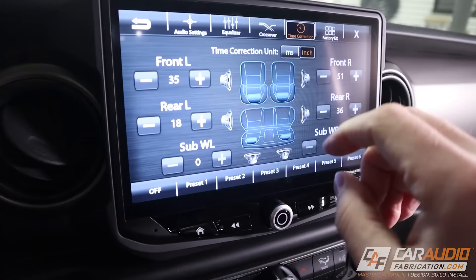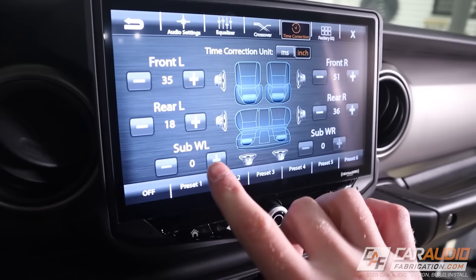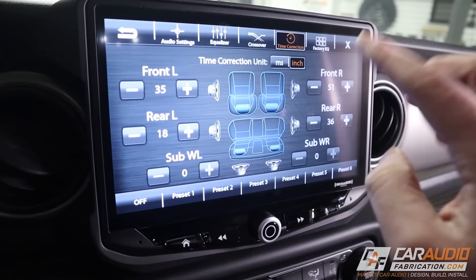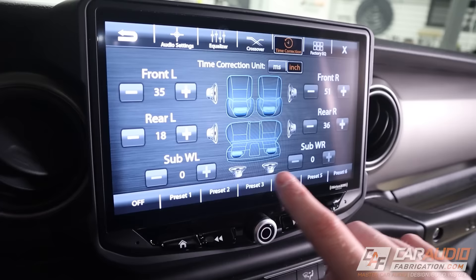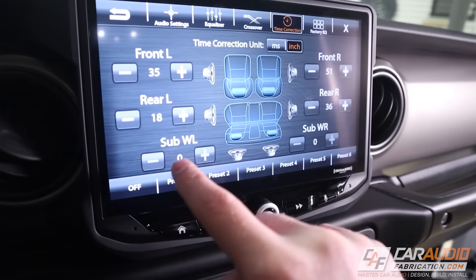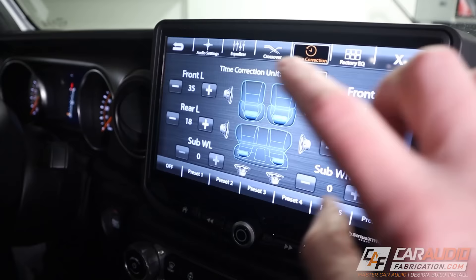This one's 35. I've got everything set here, and since there are no subwoofers in this vehicle, I'm leaving those at zero. If you do have subwoofers connected, you would measure to the cone. If you have two subwoofers, just measure an average distance. Subwoofer waves are so long that it's not as critical to get an ultra-precise measurement. If you're using a stereo signal, it's okay for the two measurements to be slightly different. But if you're using a mono signal to your subwoofers, you would want these to be exactly the same.